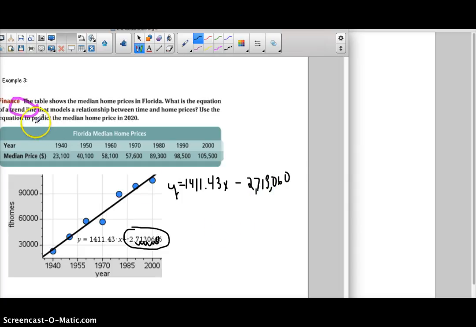So use this equation to predict the median home price in the year 2020. Remember that the year is our x-coordinate, and so if the year is 2020, then we know that in this case x is equal to the year 2020. So to calculate or make a prediction, we would plug 2020 in the place of x.